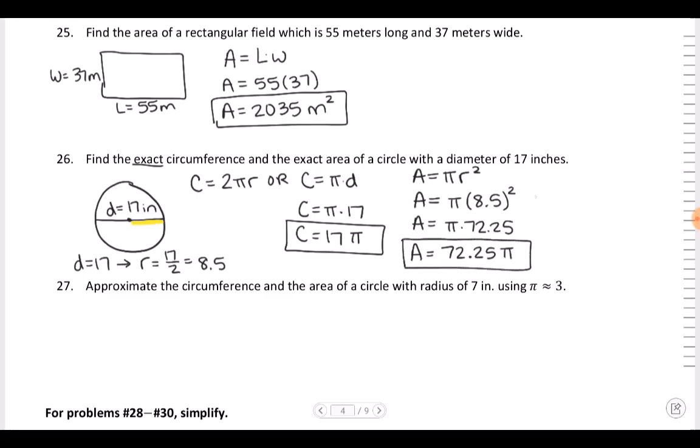Now, if you went the fraction method, these are the same, you could go pi times 17 over 2 squared. And 17 squared is going to give you 289. And 2 squared is 4. So your final answer, if you went this route, would be 289 fourths times pi. And I need to put inches on here because this one should have inches and this one should have square inches. So I forgot that here. Let me write that.